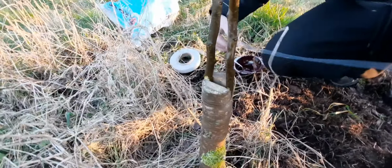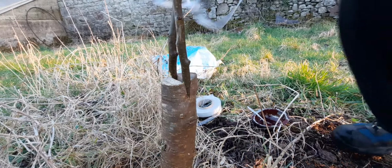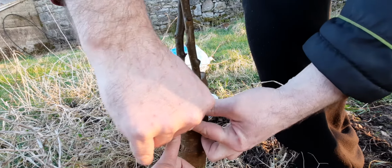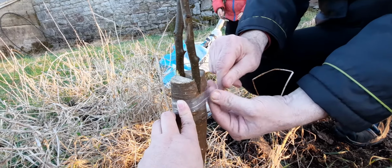We'll take some of this off here. Now this isn't the parafilm. It's not as good as the parafilm tape. It's just a simple grafting plastic tape. So you kind of have to hold it in place until you get around it. And when you do, you kind of pull it.